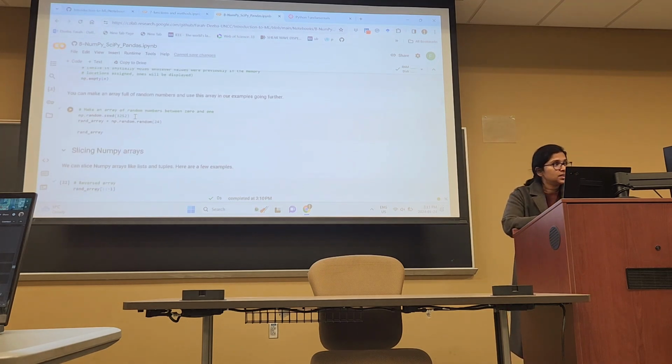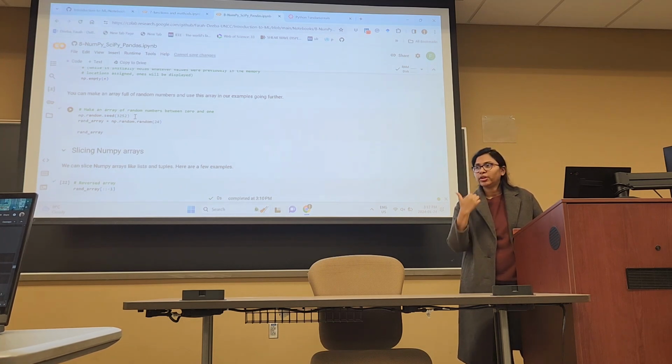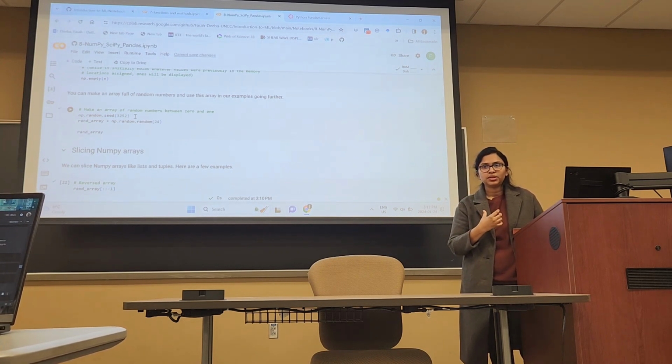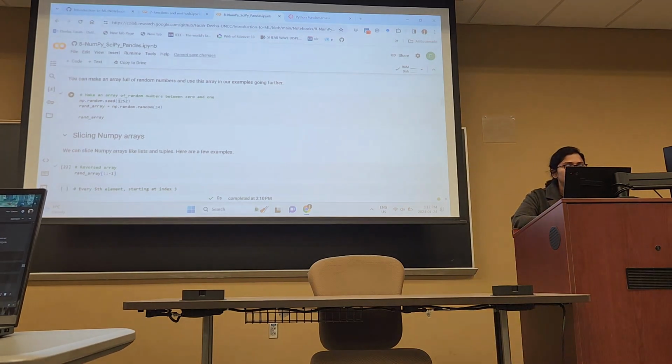And this is important. We can make an array of random numbers. Many times we would be interested in making random numbers. But this is pseudo-random because you can regenerate it. How can you regenerate this? You can specify a seed, and every time you specify that same seed, you will get the exact same random numbers. So basically, it's random versus pseudo-random that can be regenerated. So here we have specified a seed. This is the syntax.